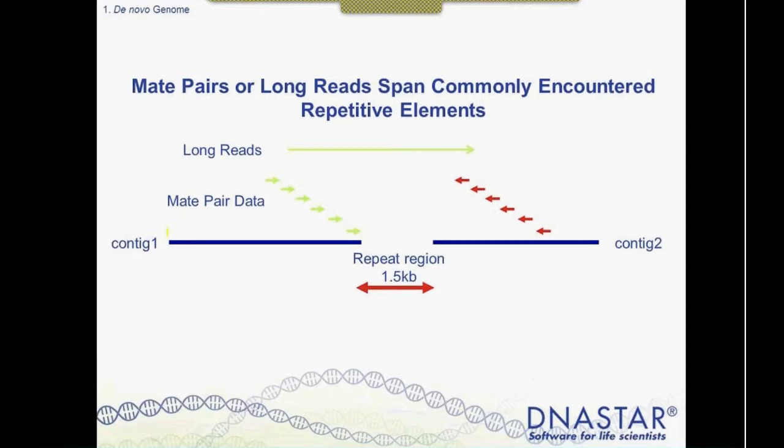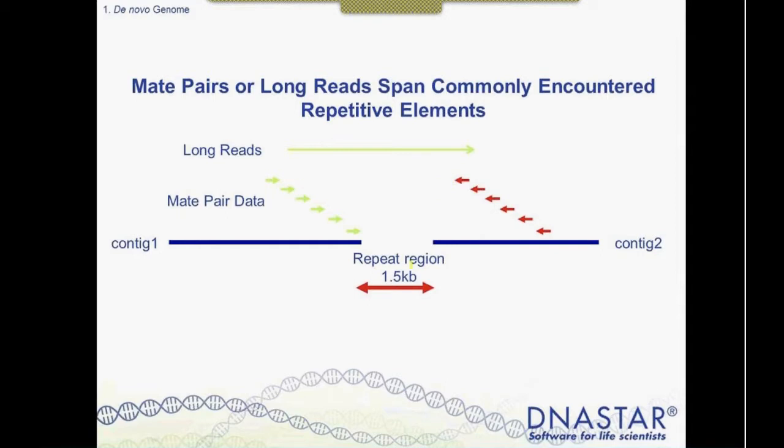And you can see that we have contig 1 and 2. In this case, we have some mate pair data that's a few KB apart. We can anchor reads on one contig, and then the mate pairs are on another contig adjacent. And then our algorithms and our software can easily put these contigs in a scaffold.